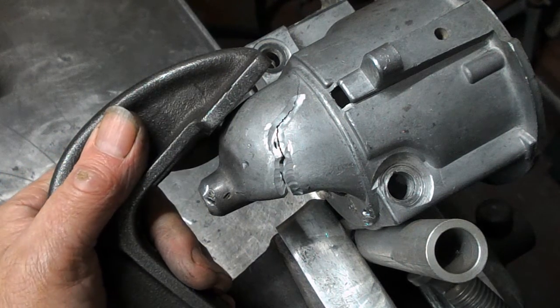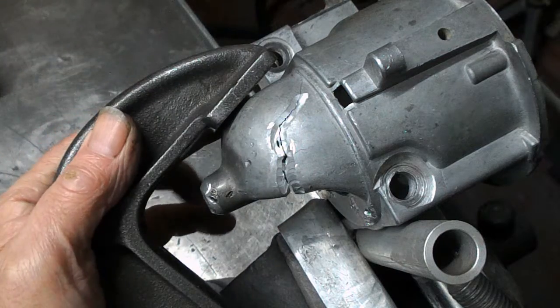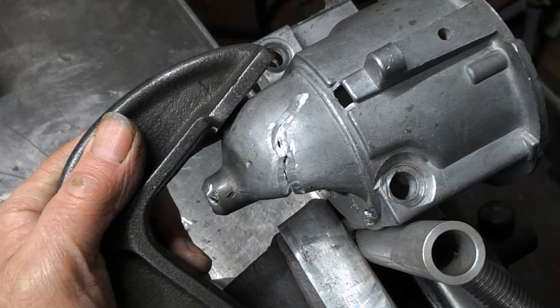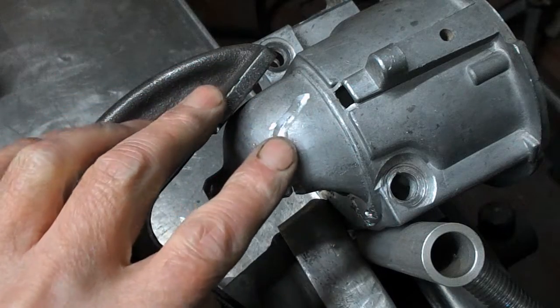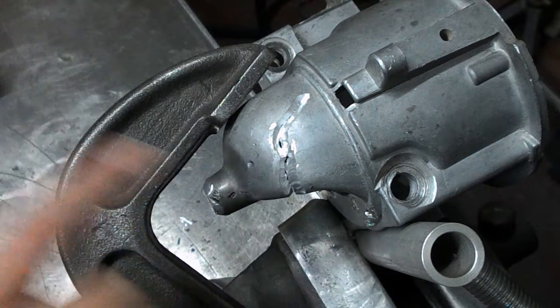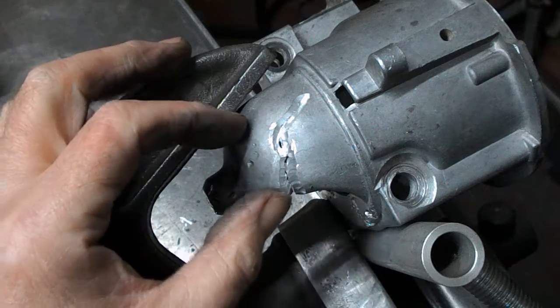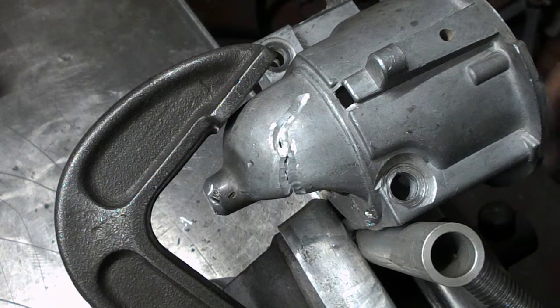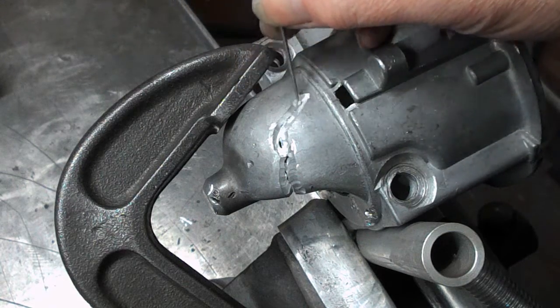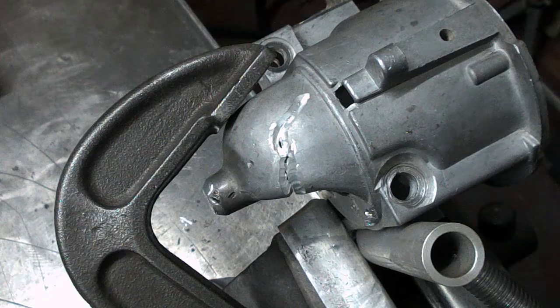Just trying to close this crack up and trying to pull this over this way. And this clamp is tight, and I'm hoping that that gap there is what I put in when I used the cutter in the die grinder. This looks tight here. This looks like that's tight together along here. So I think the best I can do is to just try and weld that as it is. Okay.